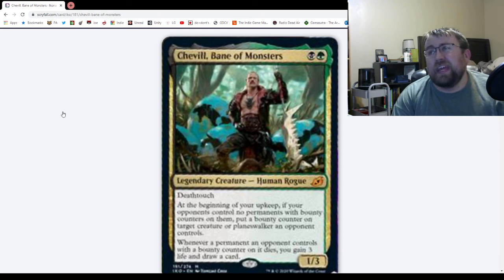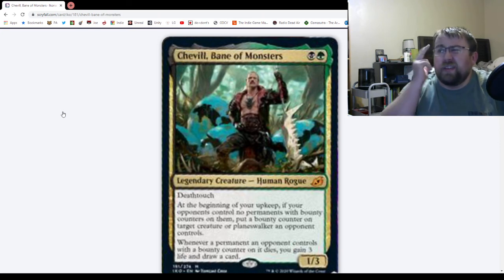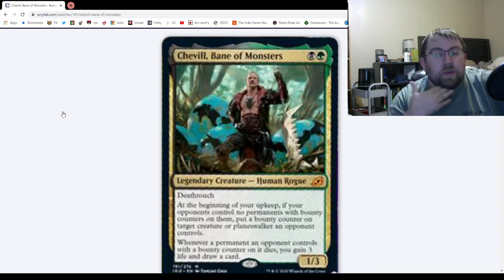and well, I guess you could target a manland if someone decides to animate it during your upkeep for some random reason. Anyway, whenever a permanent an opponent controls with a bounty counter on it dies, you gain life and draw a card.